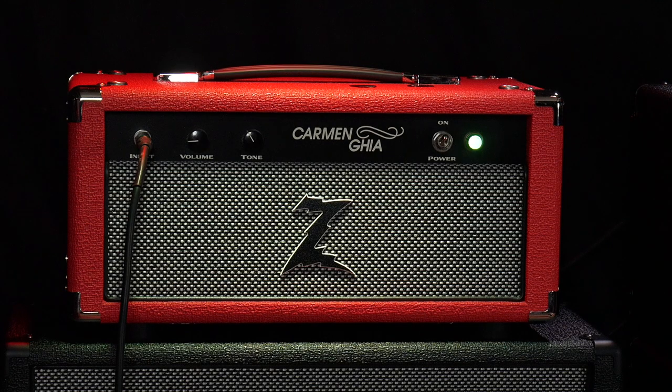Hi, have you ever thought, I just want one good guitar amplifier that sounds good, it's not too loud, still works with my band, I can jam with my buddies? I think I might have an amplifier for you. Over my right shoulder, the DR Z Carmen Ghia.